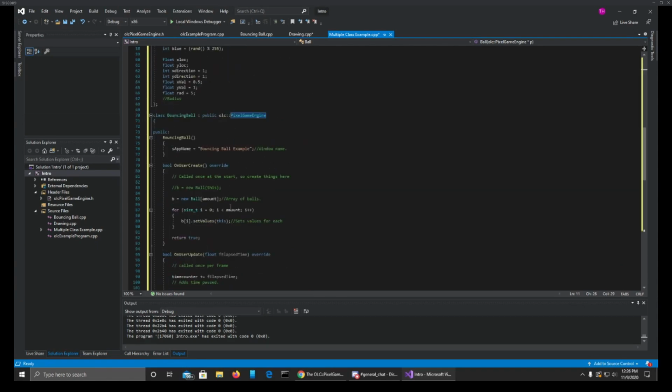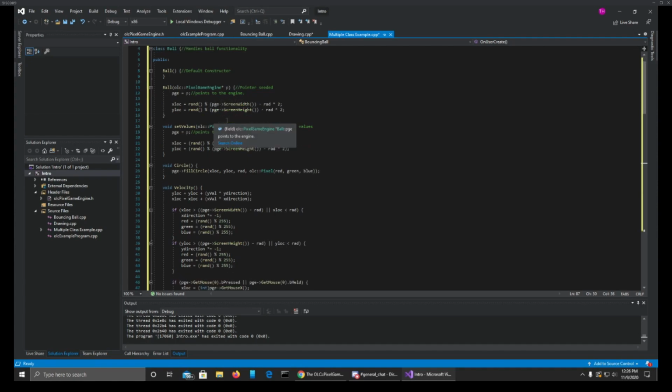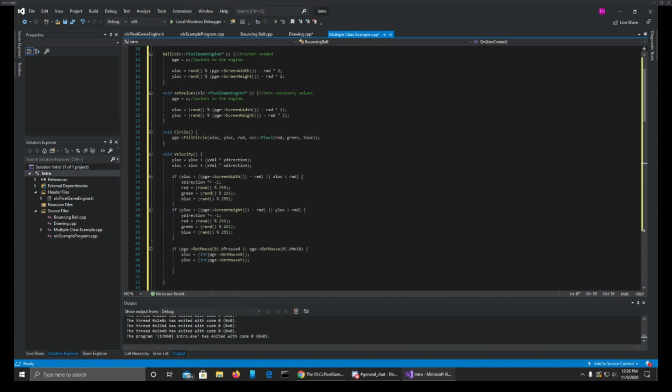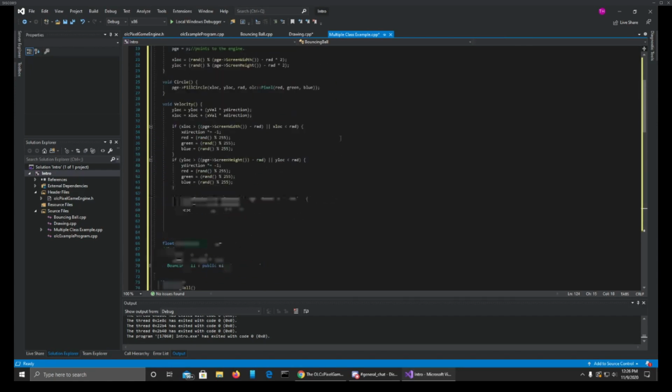And then when I'm constructing it, I just set values or call the constructor here and put this there. The this keyword just points to itself. It's a pointer to the class you're currently running it in. And what that does is it brings in all of that functionality as a pointer. So if I wanted screen width, I'd have to do PGE arrow screen width. Or if I wanted to get mouse input, I would do PGE get mouse. Now you'd be wondering why I want to do it that way, because it allows you to do object-oriented programming.